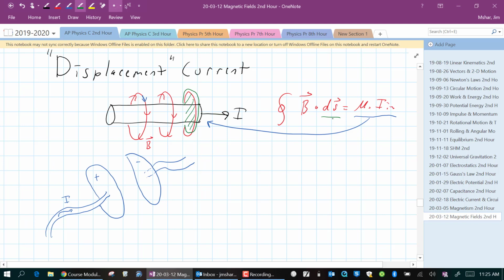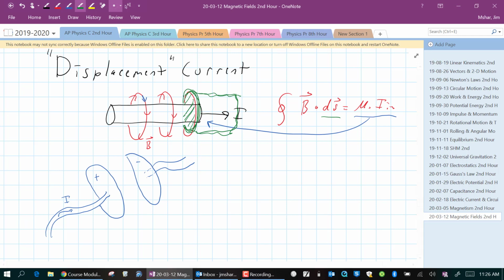Okay, but here's what I want you to imagine. Imagine you take that circle, and instead of a hard surface, it's flexible, like the neck of a balloon. And let's say you start to blow the balloon up. So this green area starts to expand like that. It's kind of an ugly balloon, but that's what we're talking about. Imagine you took this area and blew it up so the area now went like this. That area is still bounded by our path, that's this guy here.